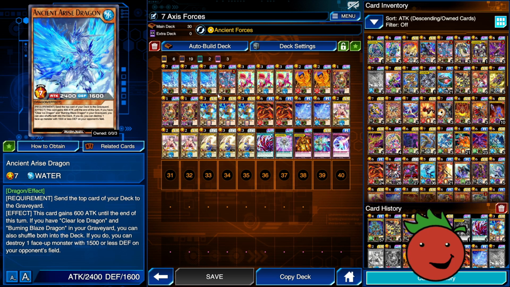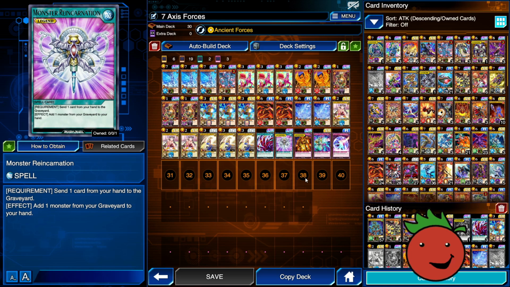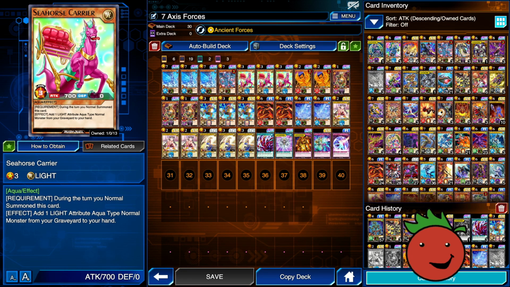And again, this can kind of get flipped around, but because we have access to more copies of Ancient Arise, we'd like to keep reusing them, as well as Monster Reincarnation is perfect to be compared with Seahorse Carrier, because you can use Monster Reincarnation, discard, get back Seahorse, summon Seahorse, bring back another card, and then bam, bam, bam, you've got extra tribute fodder. So just really, really powerful in general, and this is another really strong, very easy to play deck that would be fantastic to play during the second stage.